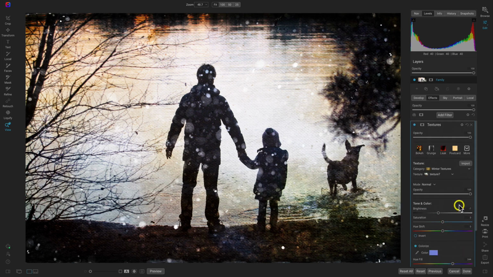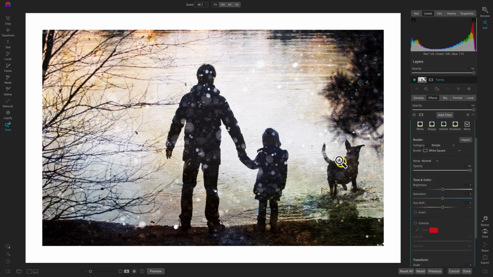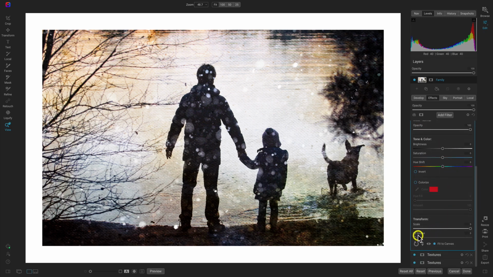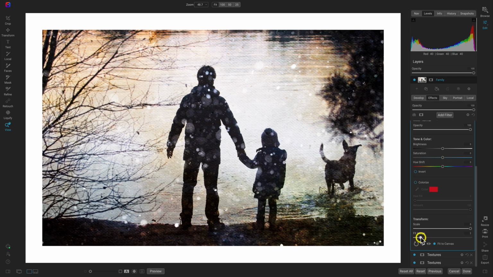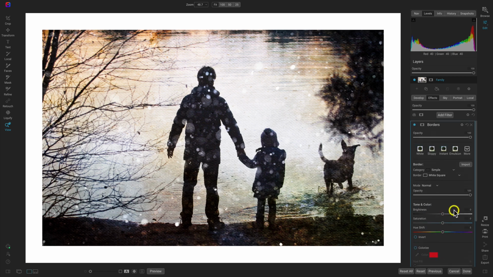Now let's add one last filter just to add our own sort of cherry on top. And let's add a nice simplistic border with the borders filter. In the borders filter, I'm just going to scroll all the way down to the bottom, and I'm going to pull up on this fit image slider to make sure that the image is the same scale as it was without that border on it. And I really love that border added. It's just giving a nice frame to the scene, placing these subjects in a classy yet creative environment to hang out and play around with their dog.